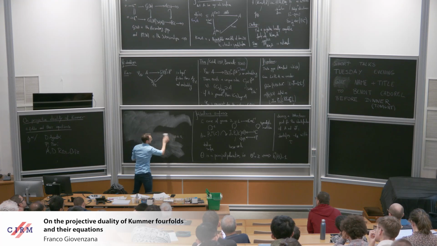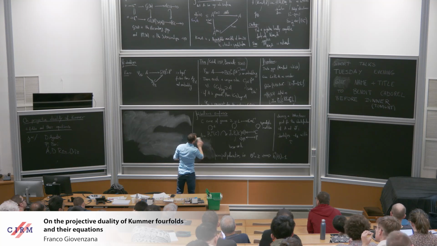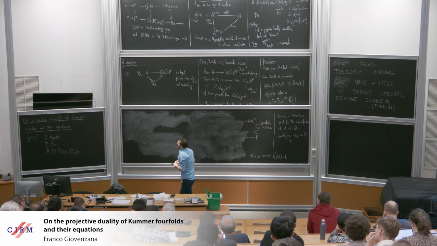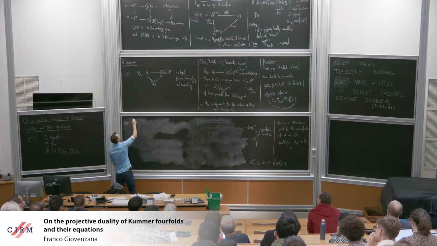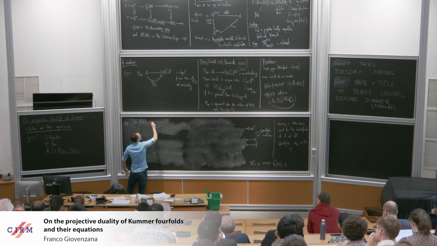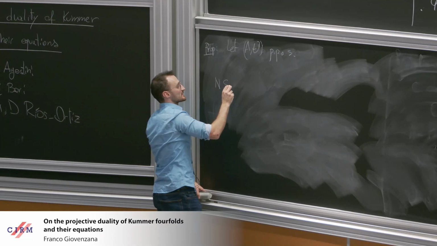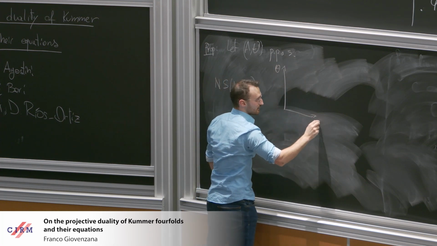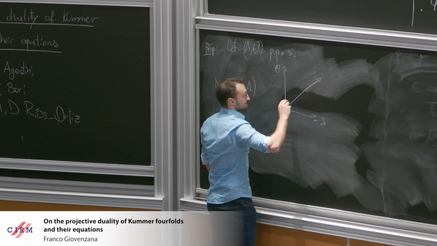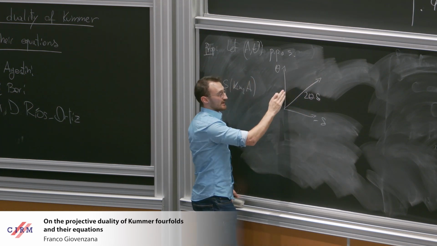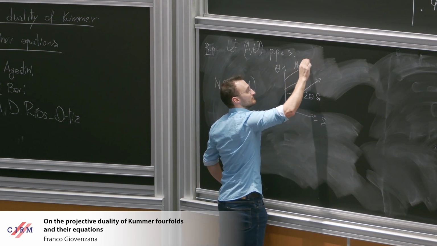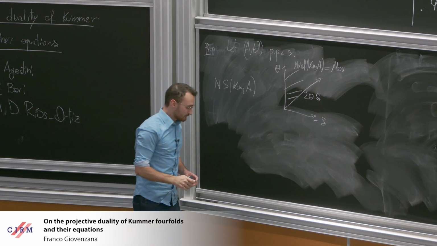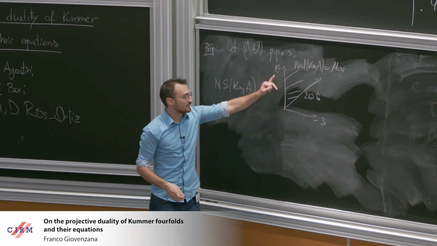Okay, so the thing I'm erasing now, I was telling you that the Kummer fourfolds of principally polarized abelian surfaces have two projective models. So we take some principally polarized abelian surface, and inside the Néron-Severi of my fourfold I have two generators: one is theta, and the other one is minus delta. And we can compute that the nef cone has these two extremal rays. So this is my nef cone, and it is equal to the movable cone. And now we want to understand what are the linear systems related to these two extremal rays.